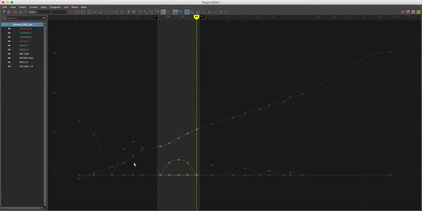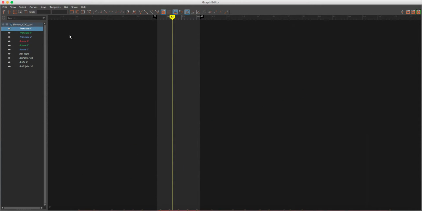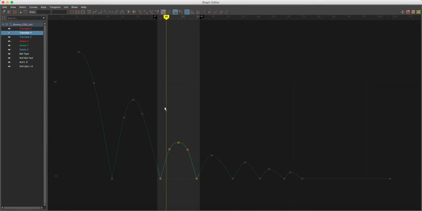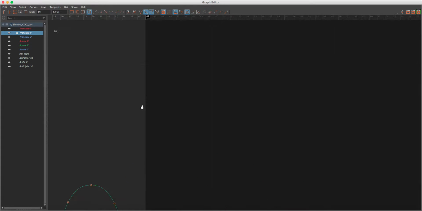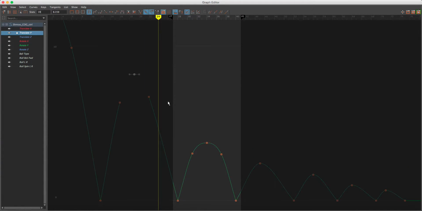But what I'm looking for in my graph editor, as I click on, let's say, my translate Y and press A, I want to make sure that these arcs, let me zoom in a little bit, don't look so pointy, right? That they're nice and smooth.